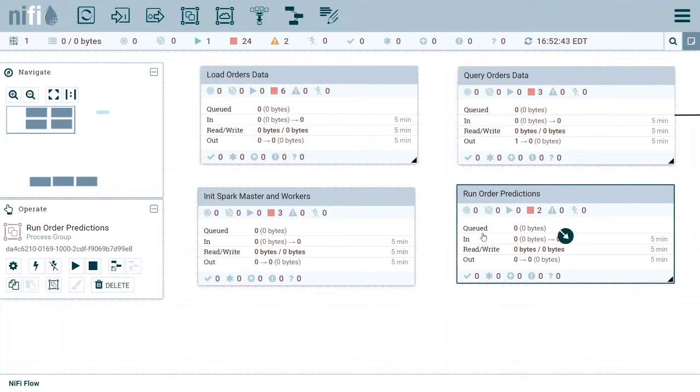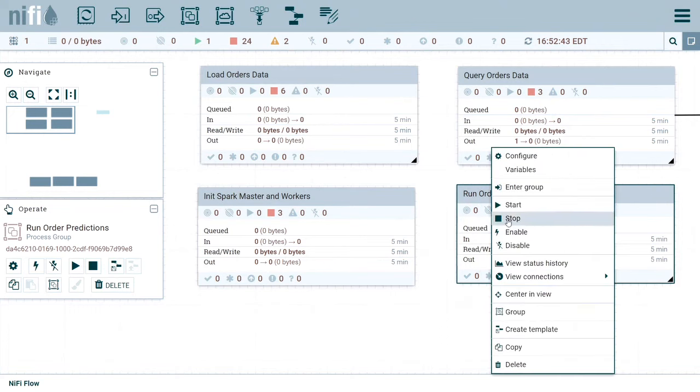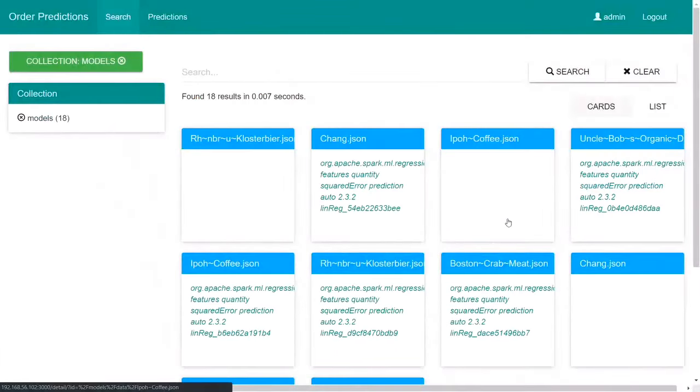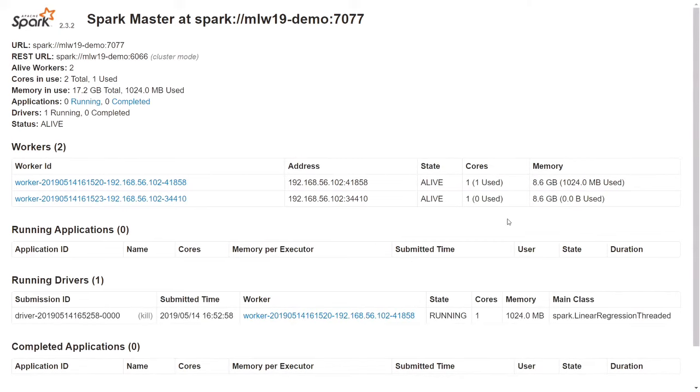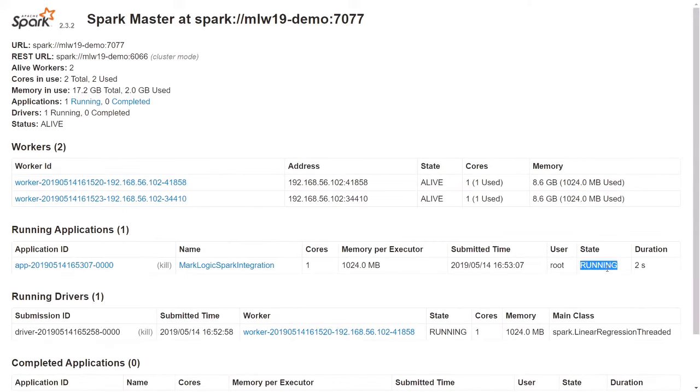So I'm going to submit the Spark job here. Yeah, the job has been submitted. It started running. Now what is happening behind the scenes is the Spark job is getting the data from MarkLogic, the curated, mastered, harmonized product data. But I want you to remember one thing. What I had loaded were the order documents. It does not have the product documents there. The order documents had the embedded product information inside them.